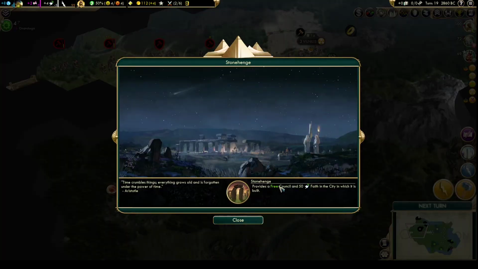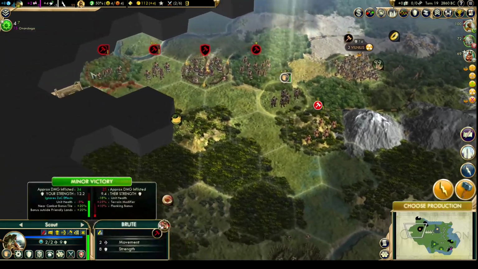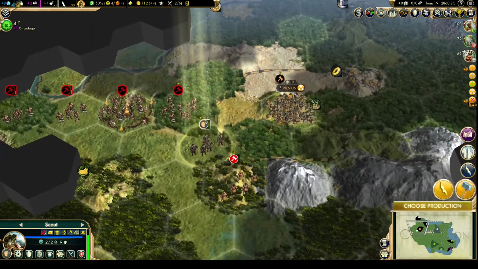Okay, we got Stonehenge, thankfully. I always do, so I wasn't that concerned about it. We have our scout over this part of the world. We found King Solomon's mines and a load of barbarians here. Do we fight these and just farm up a little bit of experience, perhaps?